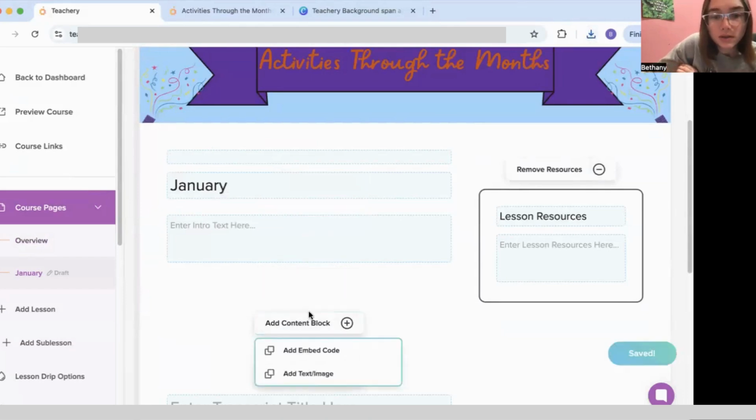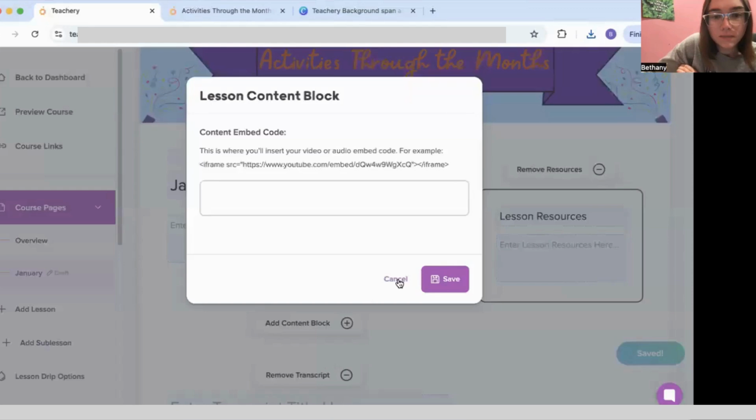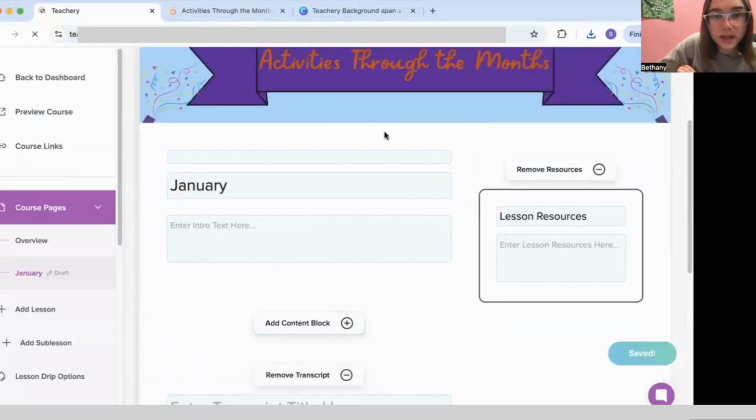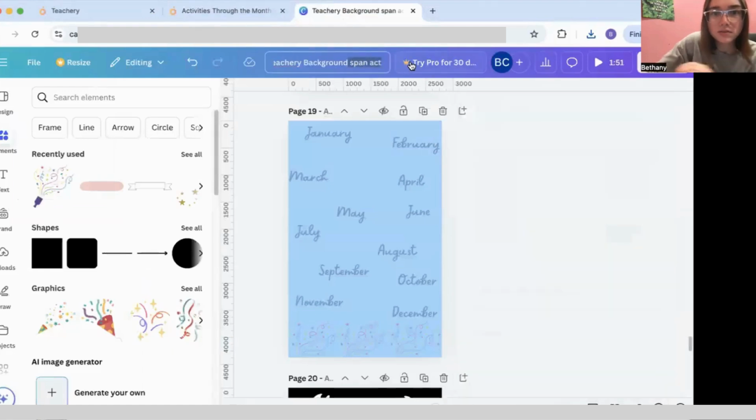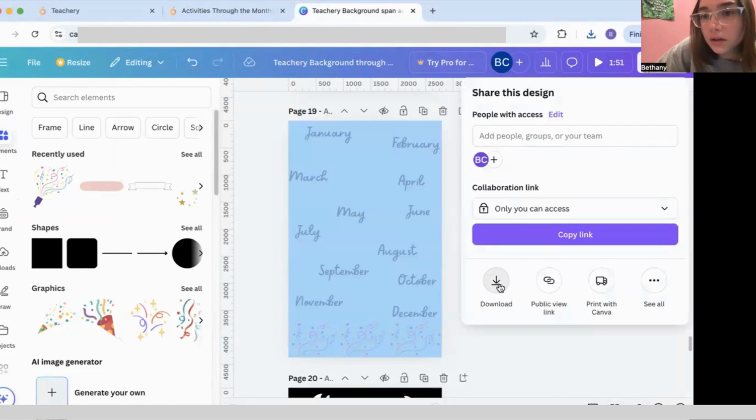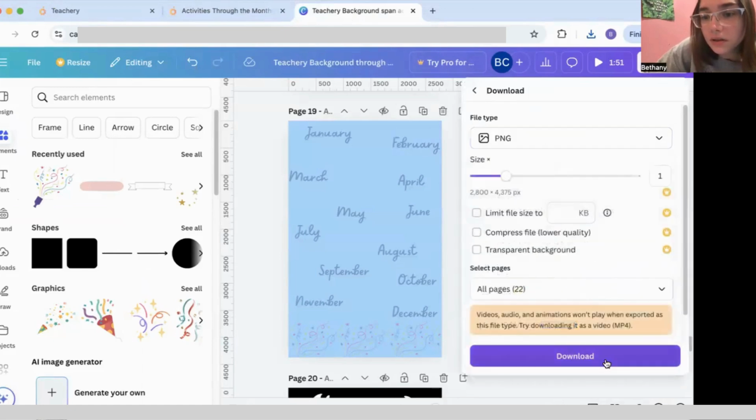So we are first going to add a text box. We are actually going to rename this though, so not Spanish activities, but through the months. So that way, let me just download this again real quick.